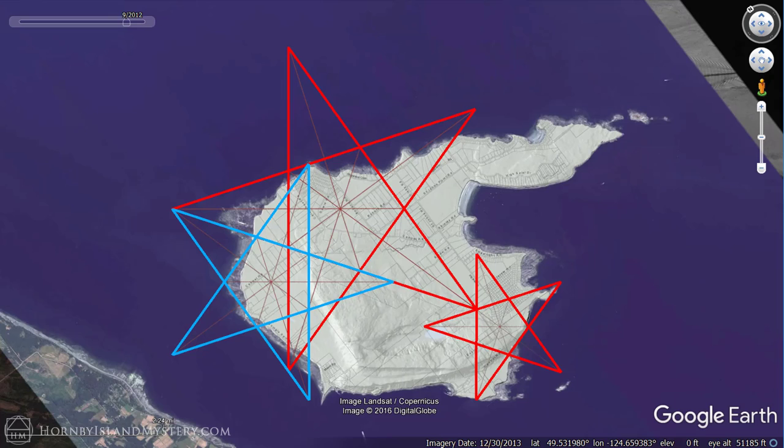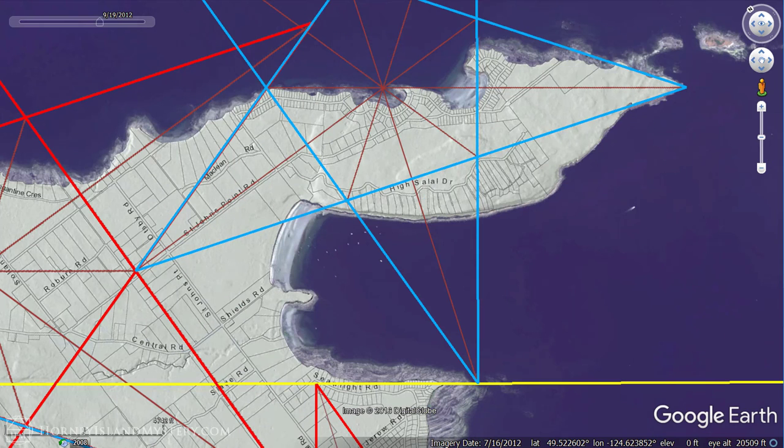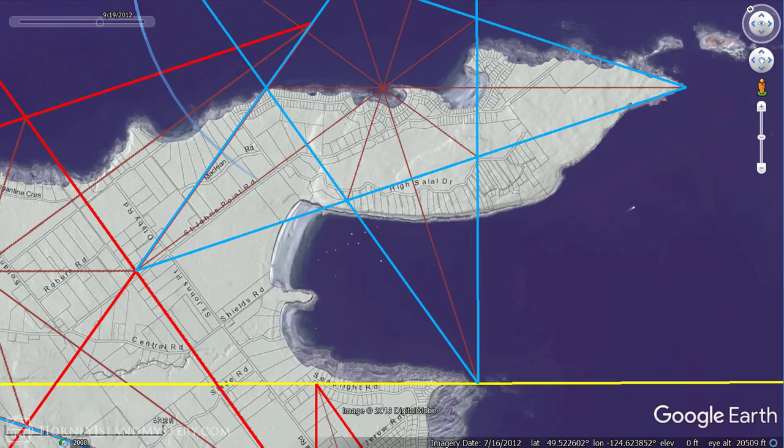Now take a copy of the triple point pentagram, i.e. one that is at the same size and orientation, and place it based on our Machu Picchu to triple point line and on a crotch of the pentagram framework we've just created. This third pentagram now fits the tip of St. John's Point and the whaling station Anderson Drive part of the island.